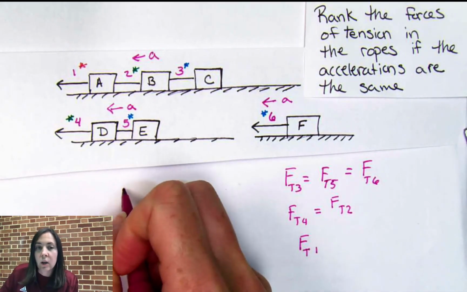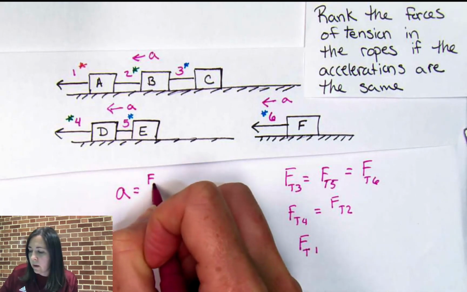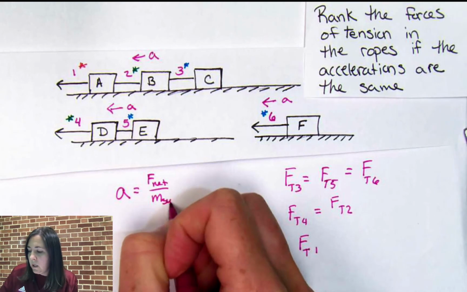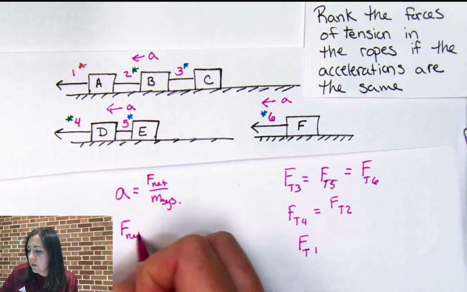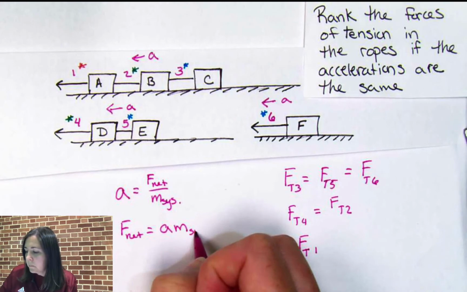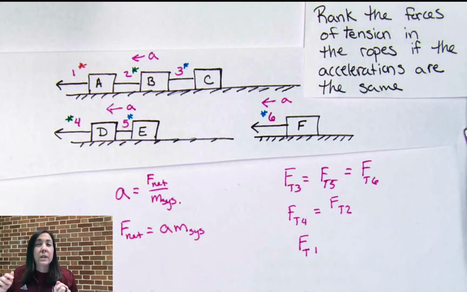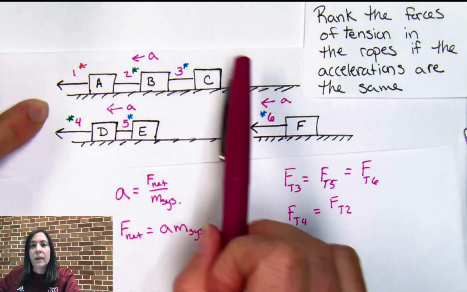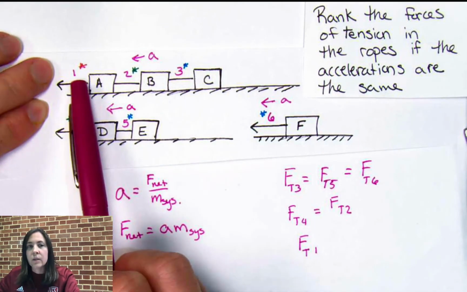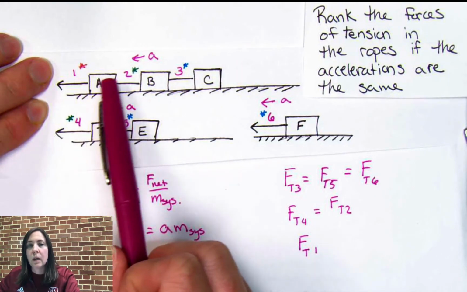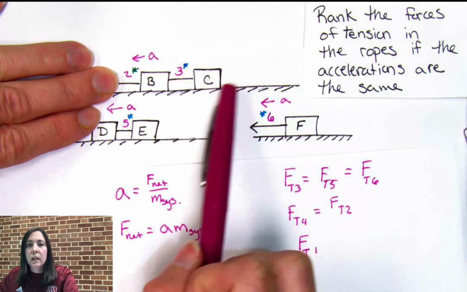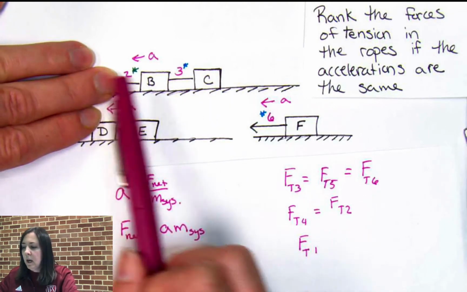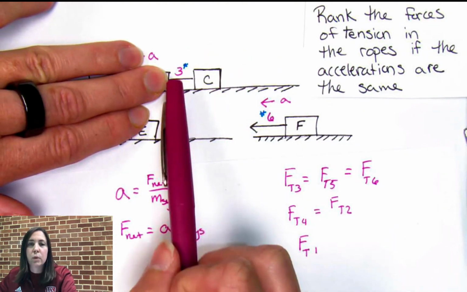So I use Newton's second law again. I like to write it like this, always starting out with the net force over the mass of the system, just because usually we're thinking about what's the acceleration. In this case, though, we're thinking about what's the net force. So acceleration times the mass of the system. In this case, we're going to be redefining what our system is. So for example, if we look at this first system with 3 boxes, I could think of it as rope 1 pulls 3 masses. I can take off the first box and look at just this little part of the system here where rope 2 is pulling, and then I can look at when it's just rope 3 pulling 1 box.